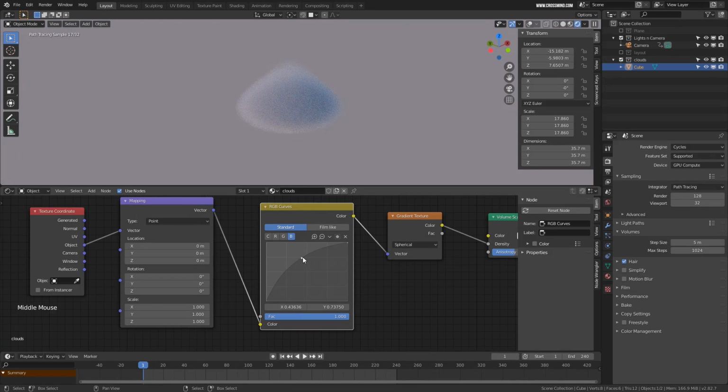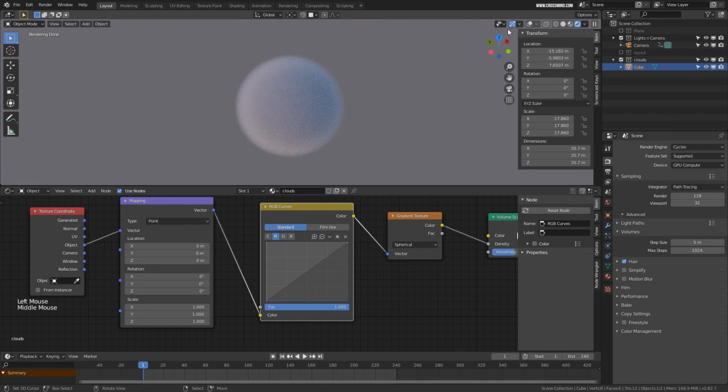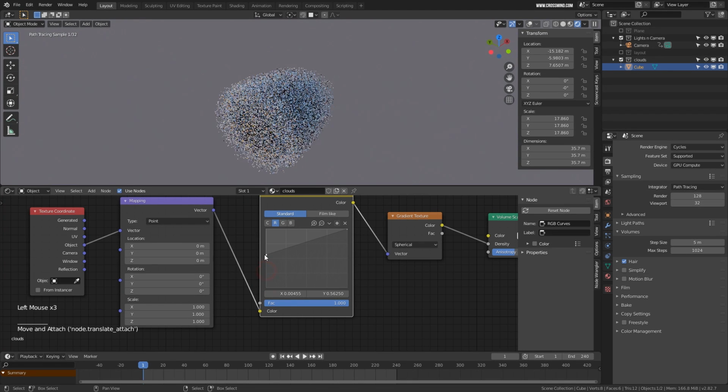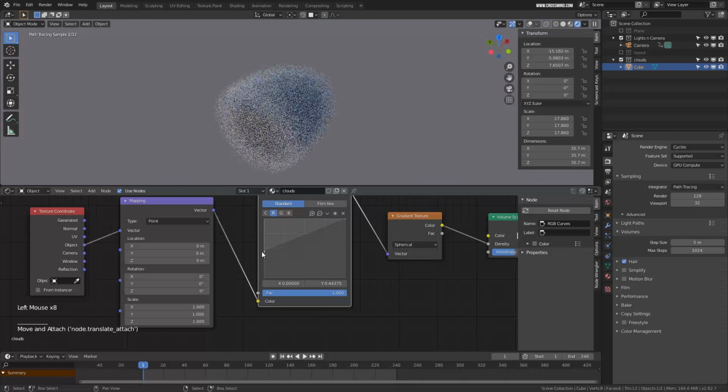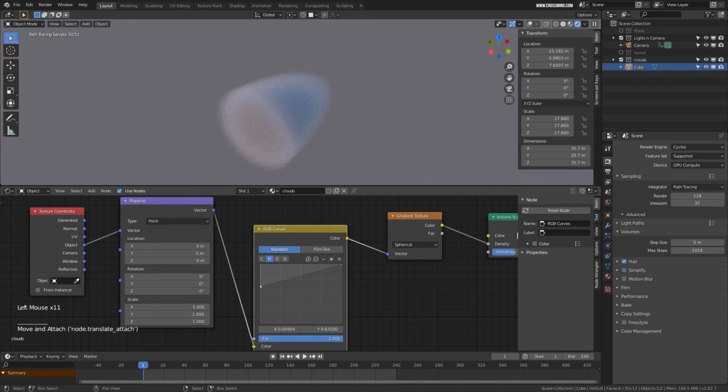Okay, now if I go to the red one, and this is the X direction, see what happens when I increase or decrease the X one. The gradient texture moves in the X direction. So this is a very good way of creating some organic distortions in the vector coordinates. So you can make something like a cloudy looking shape from here.